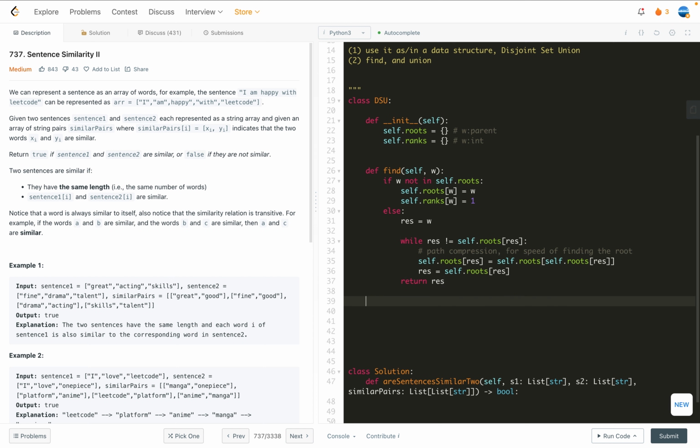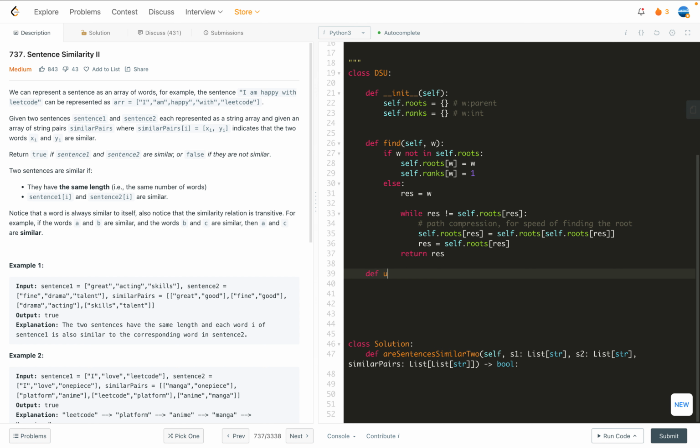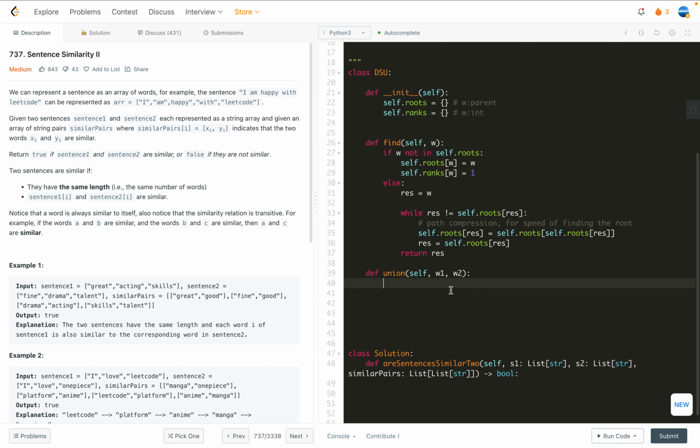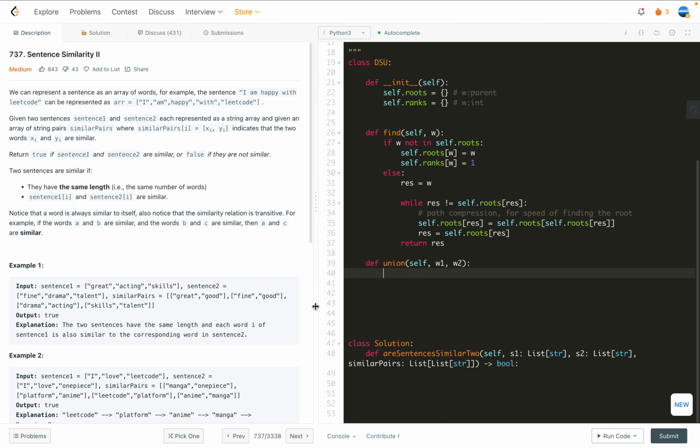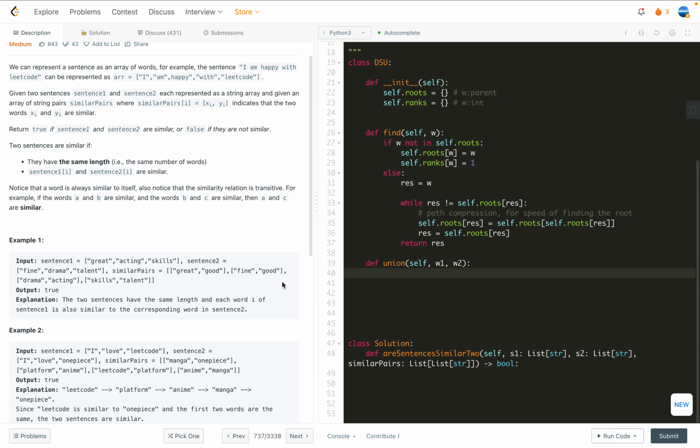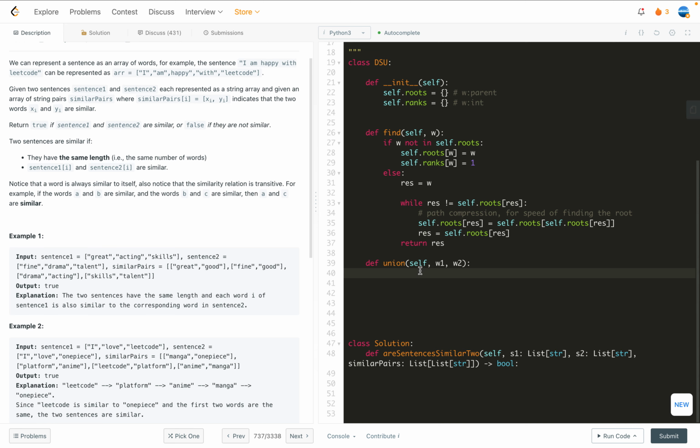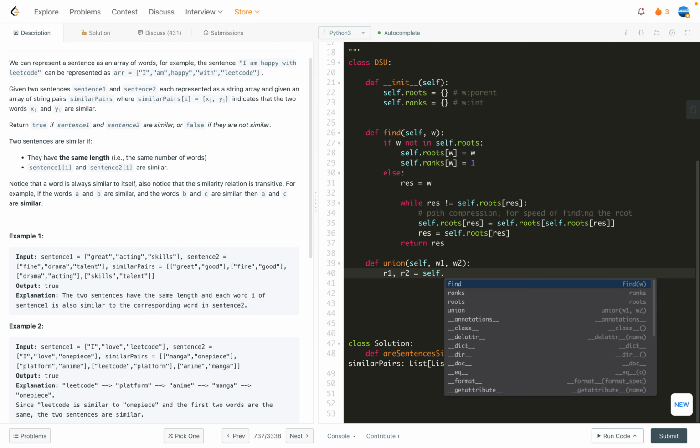Similarly, we can define the union method, with self, word1 and word2. Basically, if word1 and word2 are similar in this problem, we are going to set them in the same cluster, or same connected component. How do we do this? First, let's find the corresponding roots. Because we have already implemented the find method, we can call the find method.